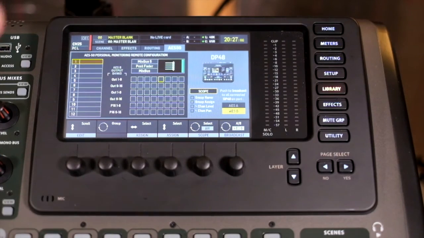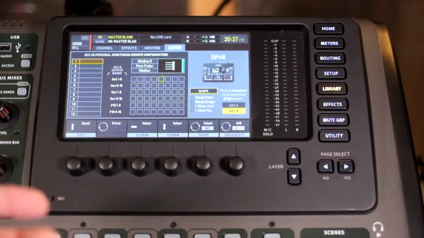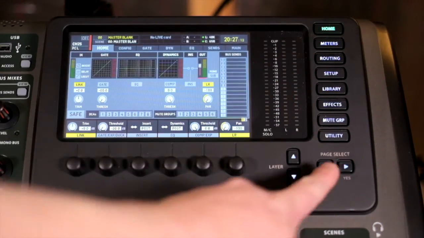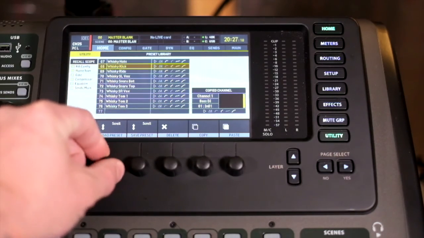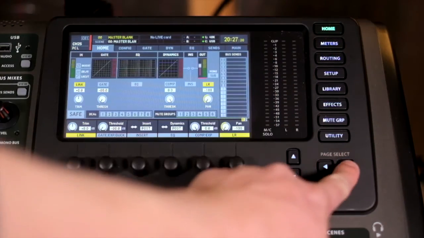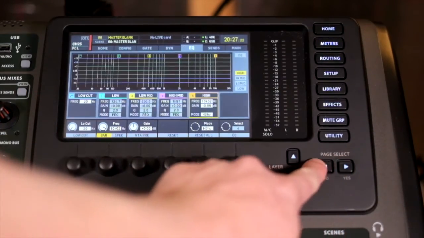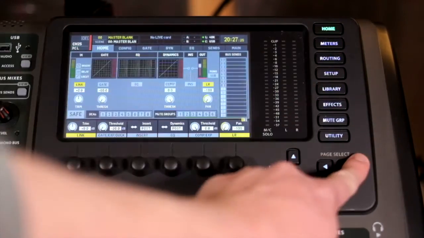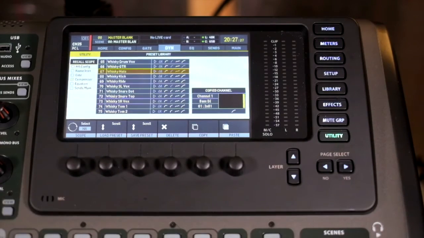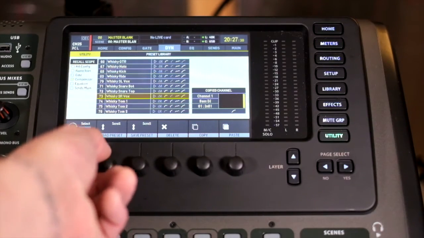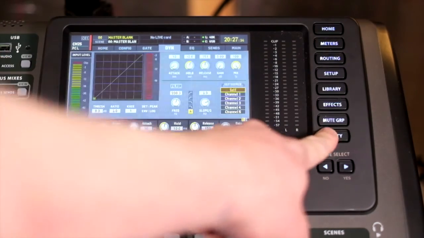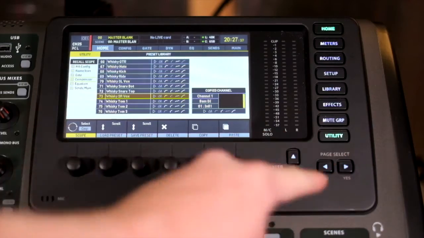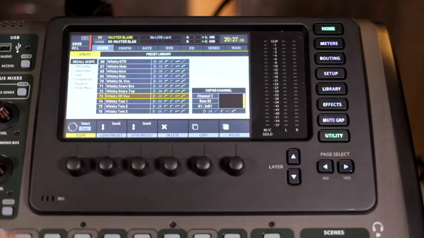The library is not the only place that you can access this information. So if we're in Home and you press Utility, it will bring up those channel presets, and that is anywhere within Home as well. So if you're on any section of the Home, so if we just go to compressor, you pull up Utility, it will give you the option to load a preset. You see that automatically it highlights just the compressor. And so if we go Home, it'll highlight all of them.